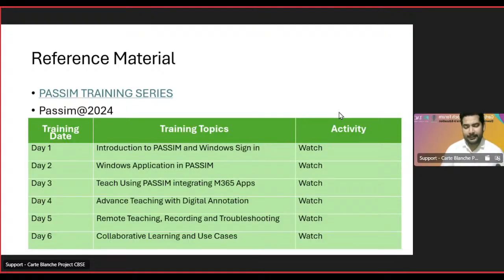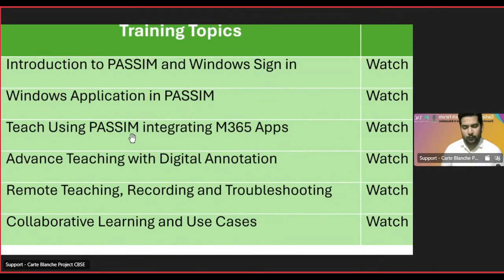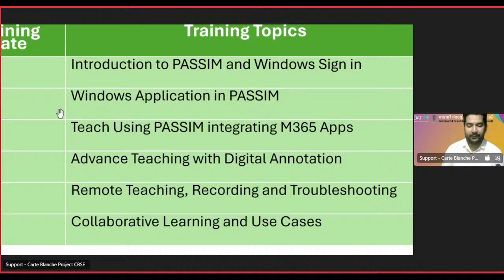So ideally, these are the topics. Introduction to PASM was done on day 1. Day 2 was how to sign into Windows, and how the Windows applications, which are already installed by default, can be used in the PASM. First, how to turn on the machine and how to sign in, that was the first day process. The second day process is simple: how we can use the Windows applications which are already pre-installed in the big computer, which is used for the teaching and learning process.